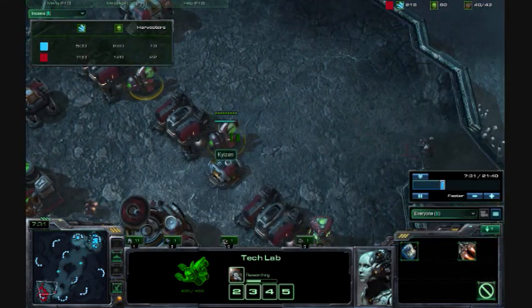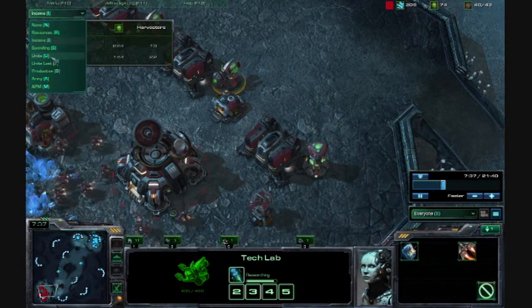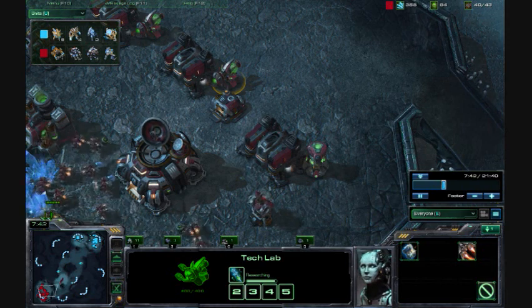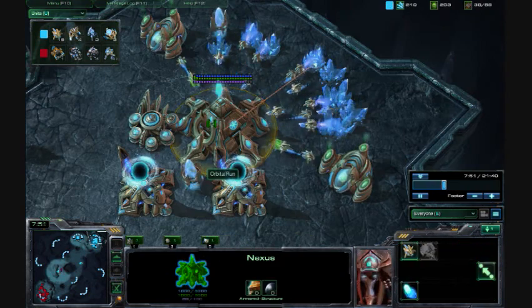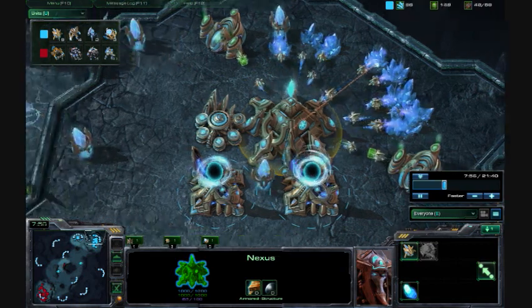I should have sent them out a little earlier. I'm going to go back to the Units tab. I mean, I'm beating him in SCVs. I'm surprised he cut his probe production so much, especially when he is going for an early expansion. He should be constantly building those probes. Look at that, 88 energy on his Nexus. And his macro is slipping.